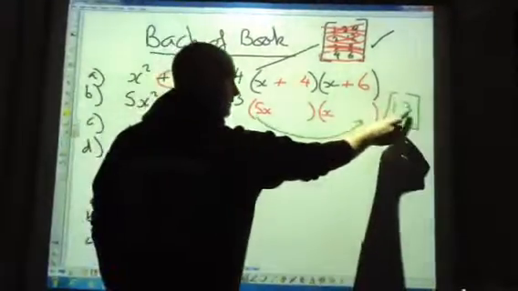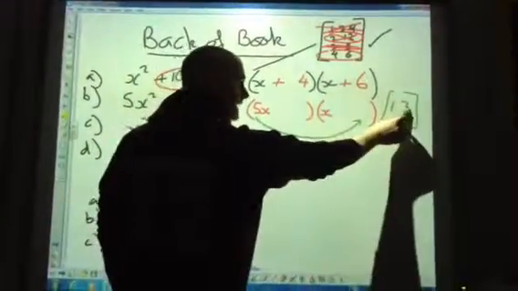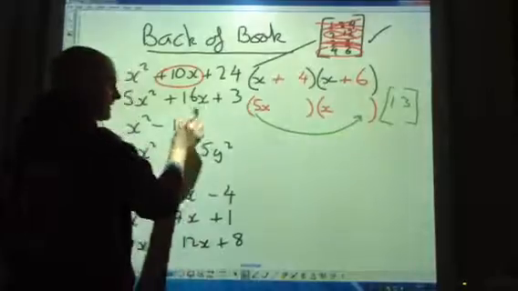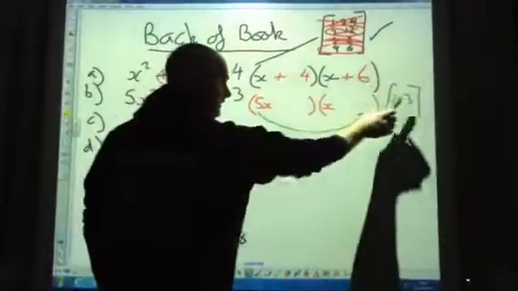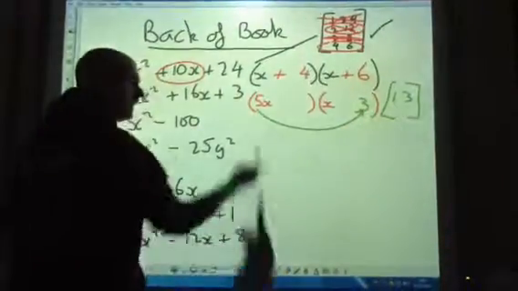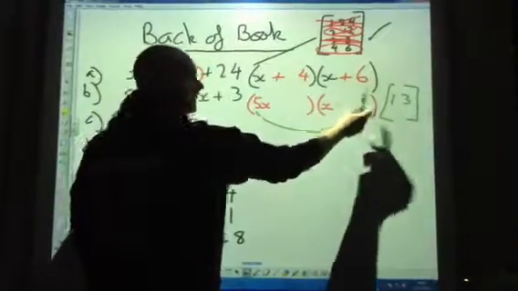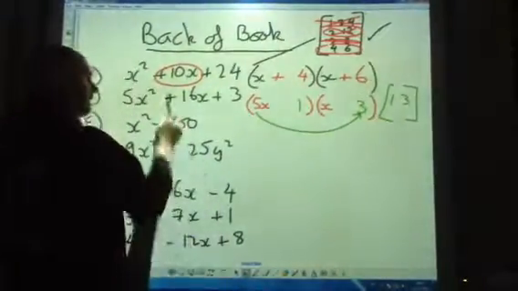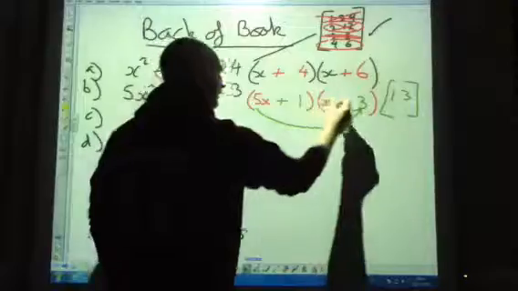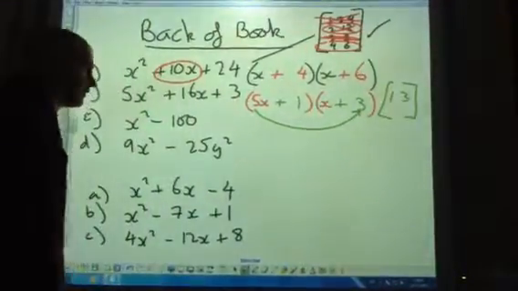If I times the 3 by 5, that will give me 15 and 1. And that will give me the 16 I want. So I want to do 5 times 3, so the 3 has to go there. So that gives me 15x, and the 1 therefore must go here. If these are both plus, these are both plus. So my answer is 5x plus 1, x plus 3.